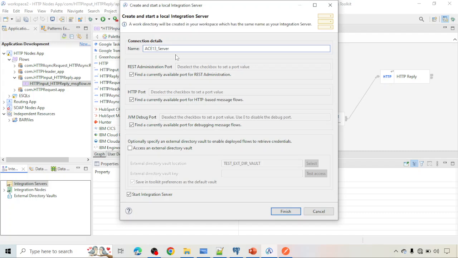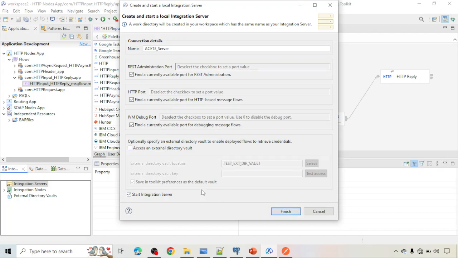Here you see an option: if you want to give the port number yourself, you can untick this option and give the port number. Otherwise, if you tick this option, it will take the current available port. For now I am not giving anything myself; if you want, you can give it. I'm just keeping the default, and I will click on finish.